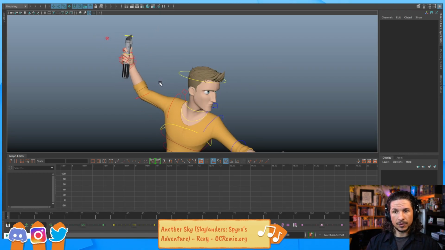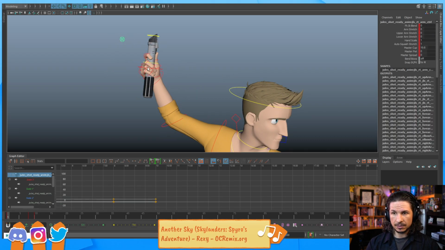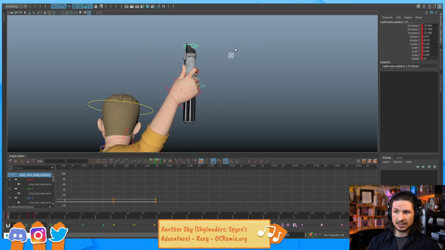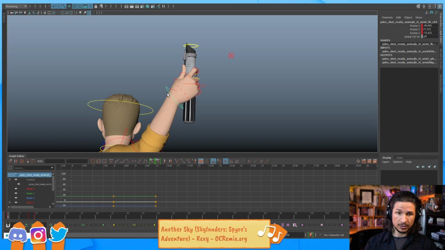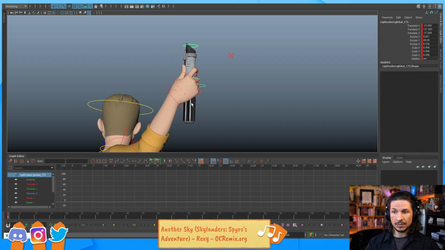The problem with that, if I just do a straight constraint, so I'm going to take his wrist or his hand control here. If you're constraining to a hand, it's always best to constrain it to an arm control or a joint in the wrist versus the FK or IK controls. The reason for this is if I constrain this lightsaber to the FK control here and then switch to an IK hand, it's not going to follow along. It's stuck to the FK. By constraining it to the arm control on this rig, well, let's actually just show it.